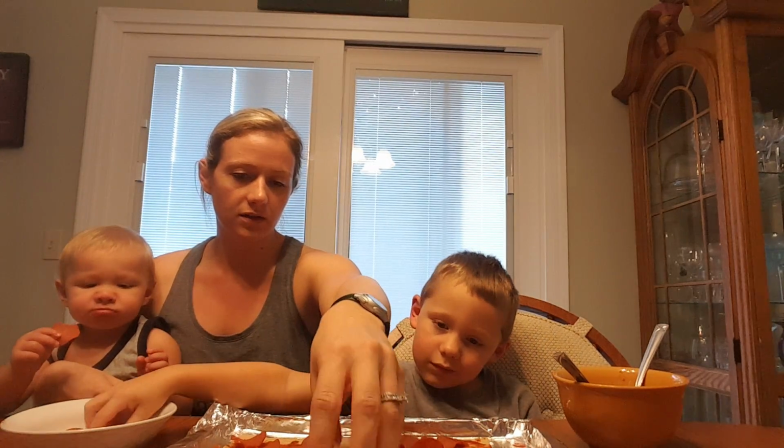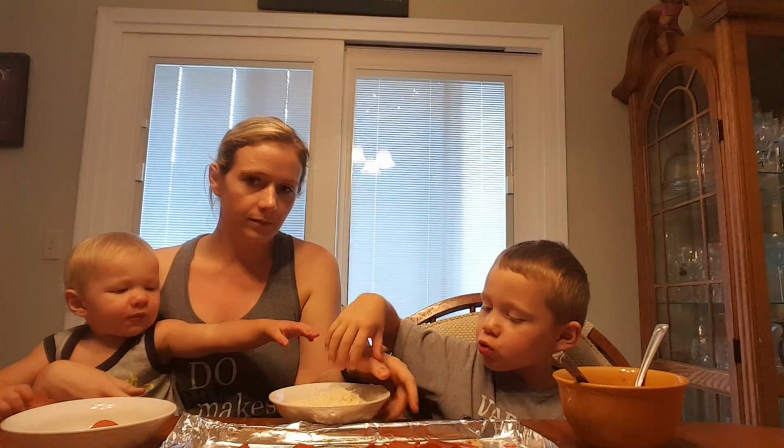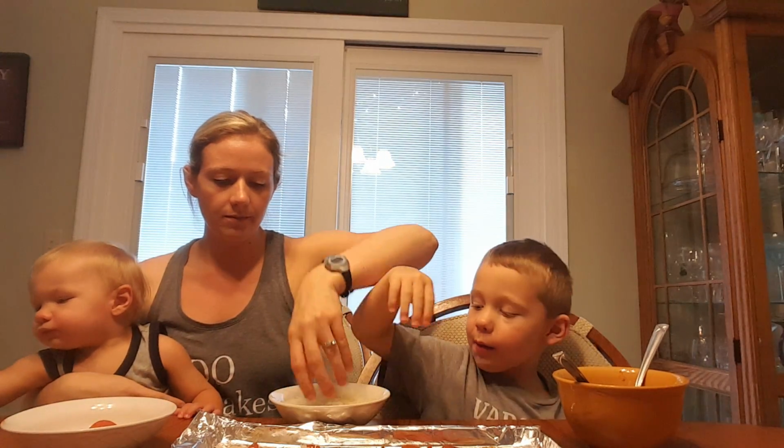Let's put the cheese on first. Can you reach the cheese and put it on? Or do you want Mommy to do it? Okay. Just put it on. Okay, and just sprinkle some cheese on top.